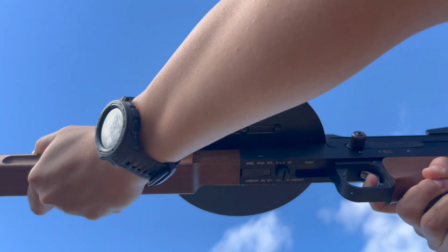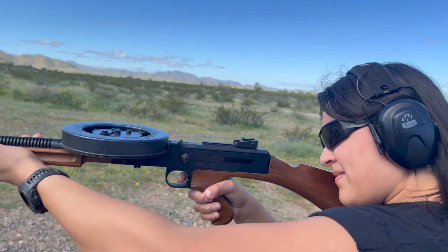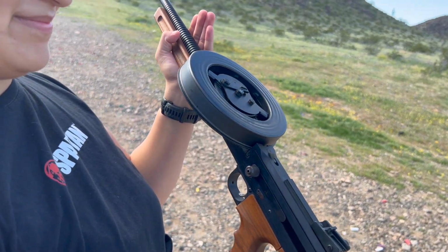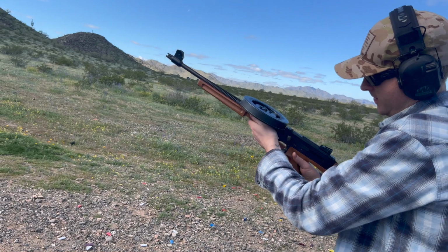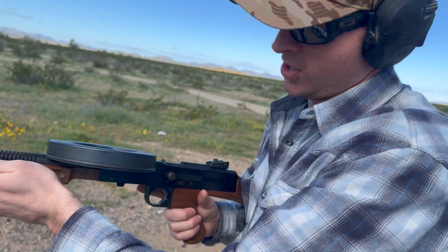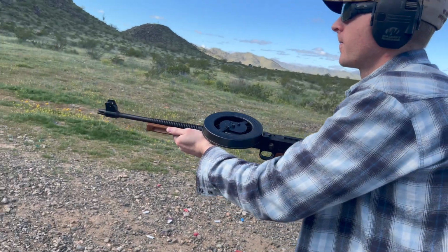So it's a bottom eject gun. Oh, I got it. Nice. That's fun. Here, I'm only loading up the one drum for you guys. Sorry, but this thing just takes way too long to load. So we got Ron here. Still alive, but I don't know how many rounds are left. Have you ever held something like this? No. All right, pretty awesome. Let it rip. The sights aren't the greatest, but they're on.